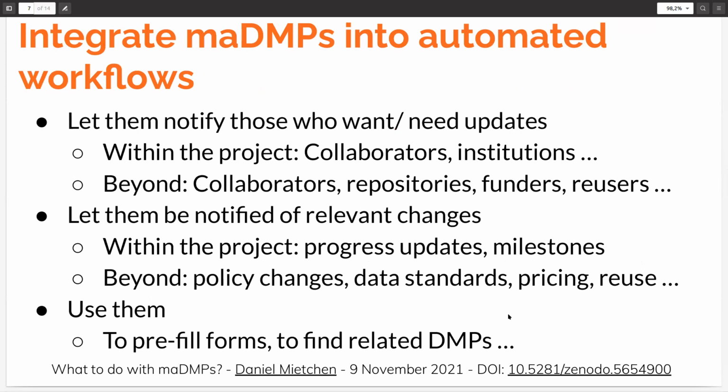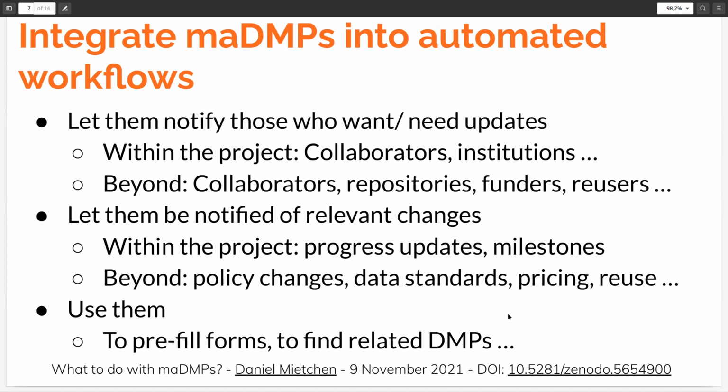Another thing to do is we should be thinking about how we can integrate maDMPs with automated workflows in general. So for instance, we could think about notifications. Let the DMPs notify those who want or need updates. These could be active stakeholders within the project, like for instance collaborators or institutions involved in a particular project, but it could also be others.